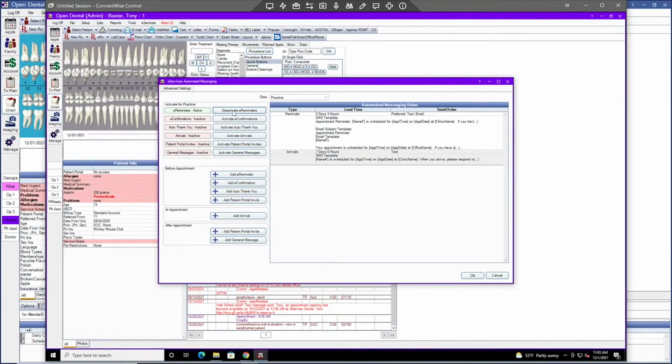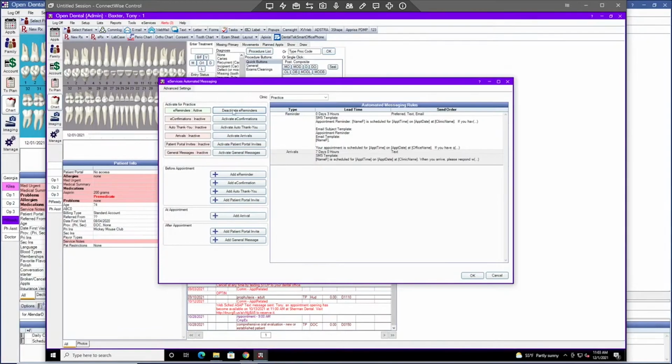E-reminders can be sent out via text if you are texting your patient or interested in signing up to text your patient. There is an additional fee for using the eServices texting feature. Or we can link your already existing email account to Open Dental, and emails are just going to be sent out. There is no charge in Open Dental for sending out email reminders to your patients, so that may be a good first option if you'd prefer not to sign up for something at this time.